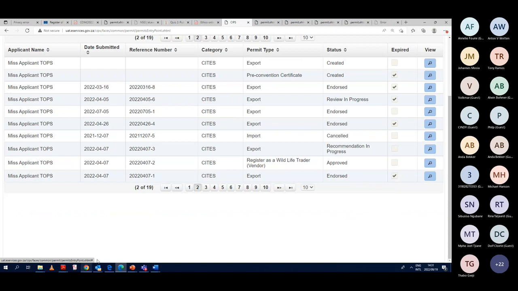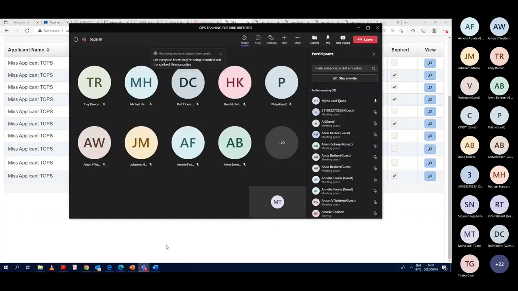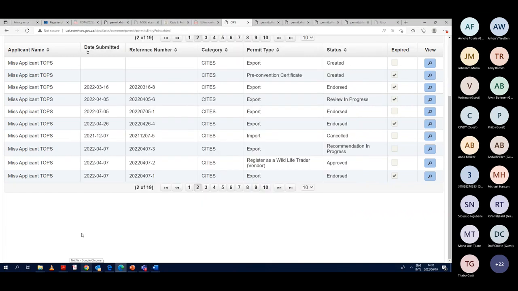Okay, any questions on that, please? Any questions about the registration and editing, which at the moment we couldn't show you because it's not there yet, but that's how you will be able to go back into the system. Is there anything we discussed in the first session that we might have missed now? Yes, we had a long discussion about the status and how we want to use the endorsements. That is not something that we can do now. So it's something that we're still going to think about, how we're going to deal with the endorsement and the permit for species that are not endorsed.